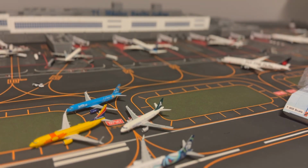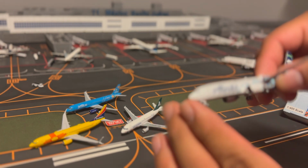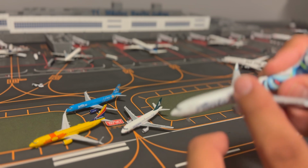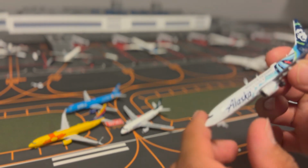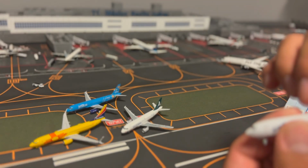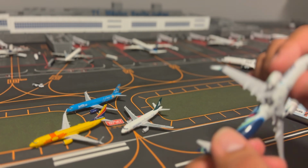I have quite a lot of Alaska models in my collection. I want to say 24 or so, and I'm still missing some. But anyway, we have the Alaska titles right here. Seattle Kraken. This is a MAX, so we have the nice engines right here. We have Chester in the tail. We have the registration. So it's pretty nice. I like it.